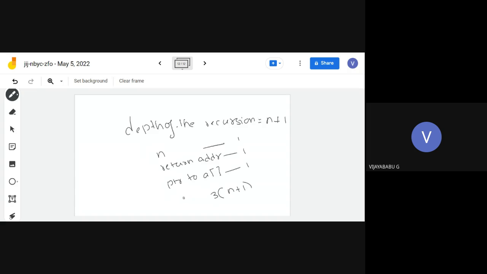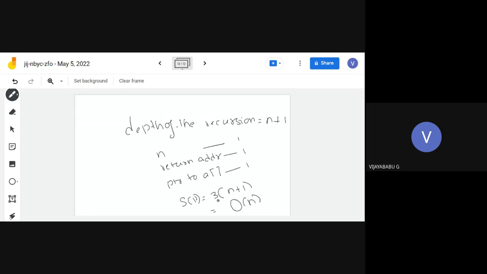This is the thing which is finally what we can say is the space complexity, not the time complexity, it is the space complexity. So this is order of, again, n. So why is it 3? Because we are using these 3. And why is it n plus 1? The depth of the recursion is n plus 1. So finally, the space needed for this is like this, but we can simply say that it is order of n also. Whenever you are mentioning the time complexity or space complexity, usually we are using that representation as big O representation.